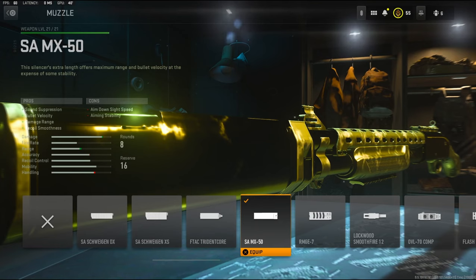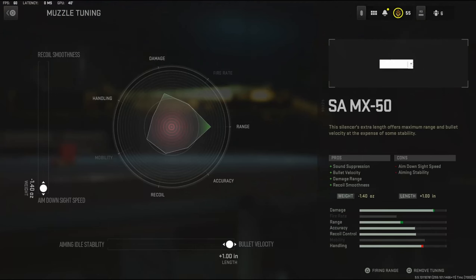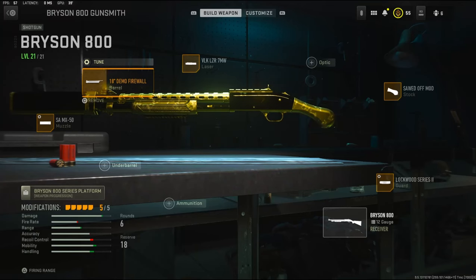For the muzzle, I'm going to be using the SAMX50. It adds sound suppression, bullet velocity, damage range, and recoil smoothness. Mainly why I went with this is because it adds a lot of damage range. And for the muzzle tuning, I'm going to be going with aim down sight speed and bullet velocity.